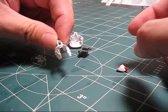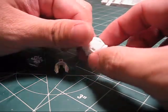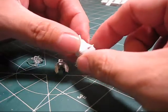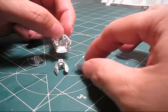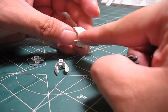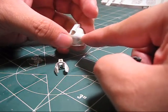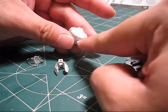Now, I did a bit of a goof that I don't know if you guys can see on this camera. I actually painted the white parts using Tamiya's spray paint. And I learned firsthand that that didn't work. Really bad, because what happens is that the actual paint doesn't set on the parts evenly. It kind of funnels to the side, to the leading edges, and leaves a weird warping effect of the white.